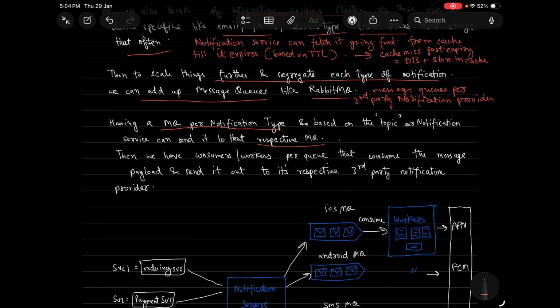As I just mentioned, we have consumers, workers per queue that consume the message payload and send it out to their respective third party notification providers.